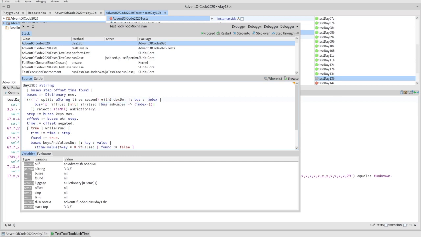And so I've got a bus and an index, and if bus is not X, then I will say buses at bus as number put index minus 1.